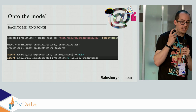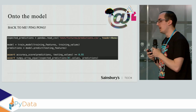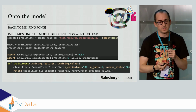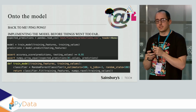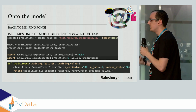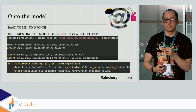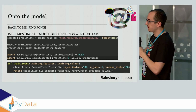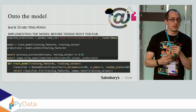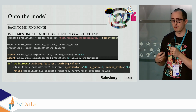And in this case, I could have been mean, I could have returned the predictions, but for the sake of this talk, I'm going to opt to instead just implement it. Because this game, we can go down into multiple cycles for a long, long time, because we could have added all those tests for precision, for recall, for anything else you wanted to force that particular model to emerge, which is quite fun. And in a production environment, I'd encourage this heavily, like actually going backwards and forwards. It can take seconds to go through each iteration at that point.